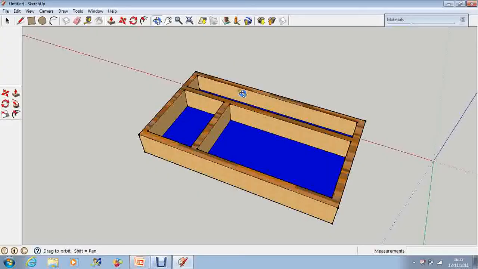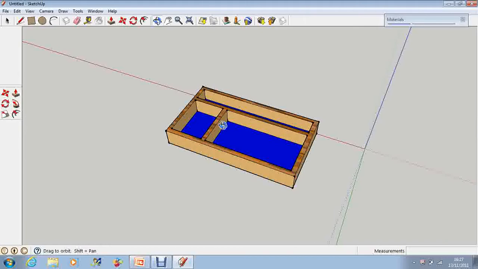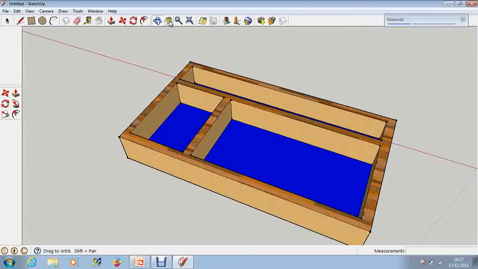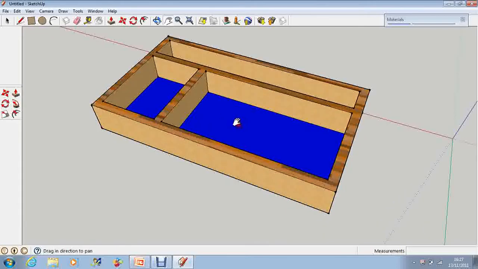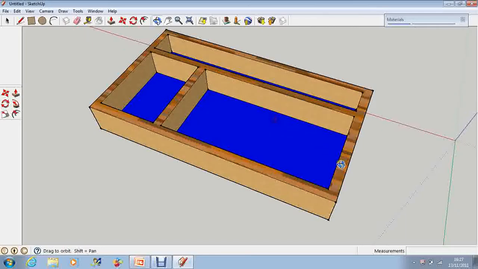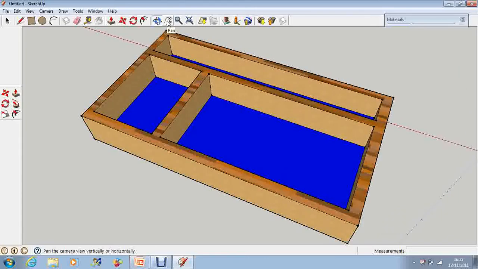So I'm going to choose a view. I can zoom in and out of my view. Now it's good practice to obviously fill your page. So I'm going to come up here. I'm just going to have a nice view. Okay, that's a nice view. I haven't gone over the edges.